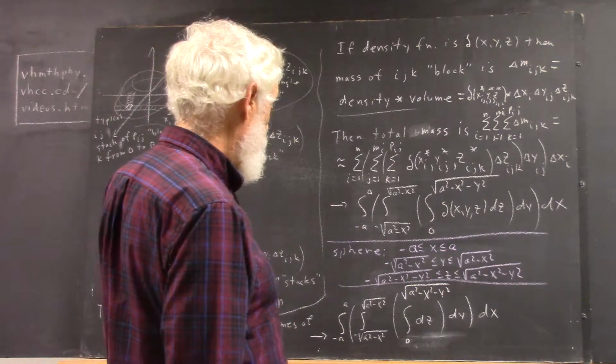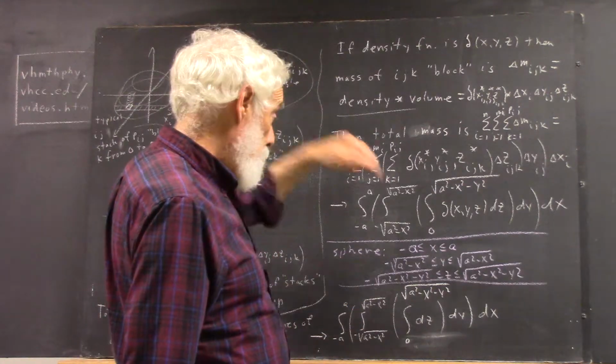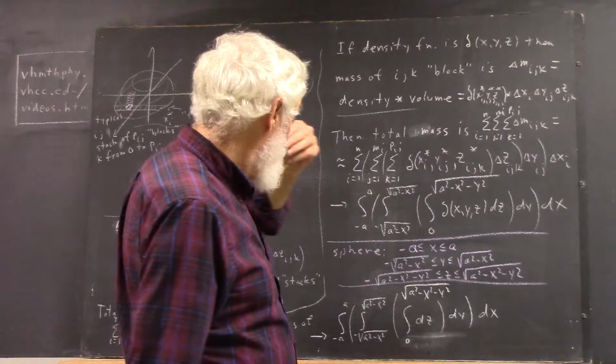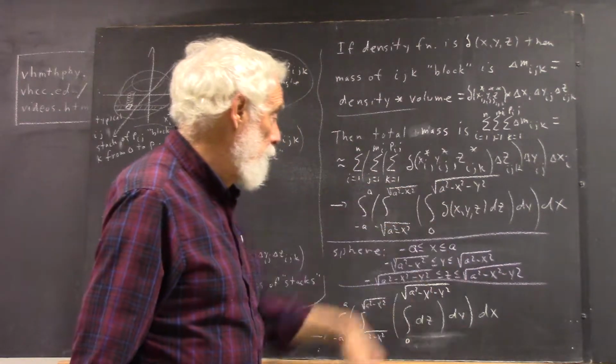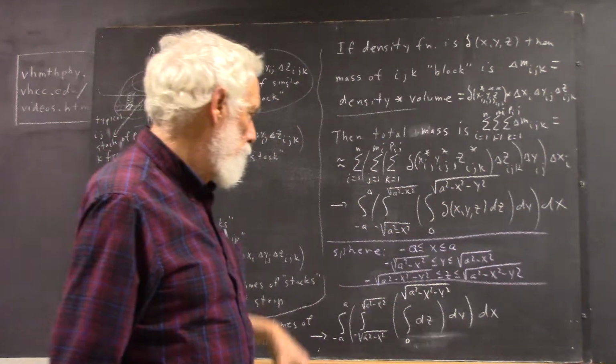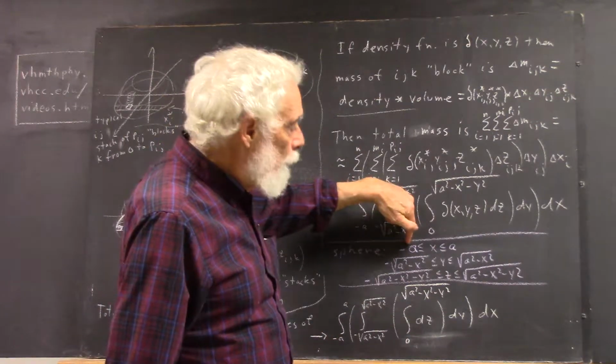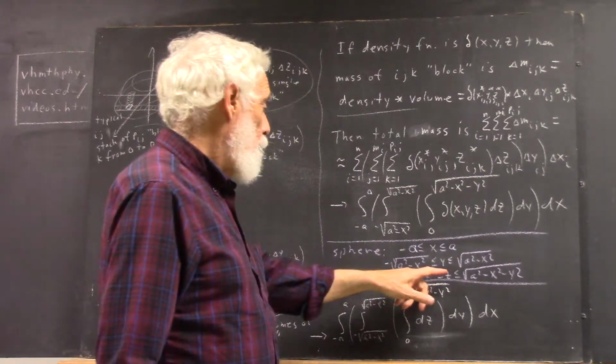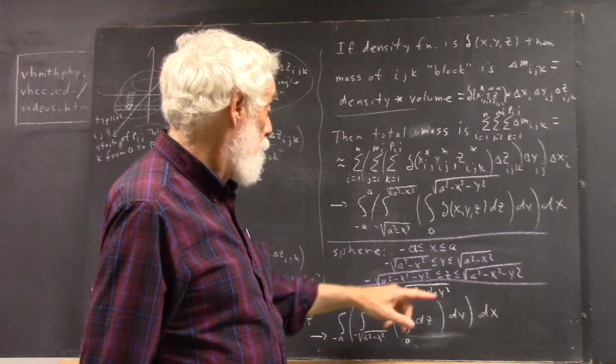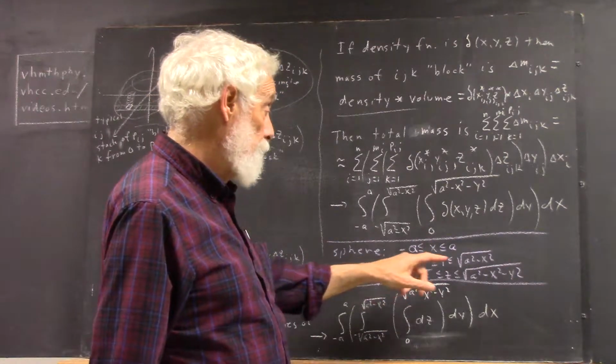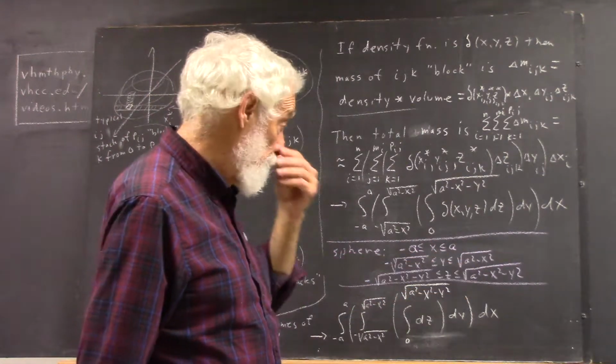Now I've only done a hemisphere. If I want to do the hemisphere, I'd have a 0 here, right? If the whole sphere, x would be from negative, well, actually, never mind, x would go from negative a to a. Y then, for given x, would go from negative square root of a squared minus x squared to the square root of a squared minus x squared.